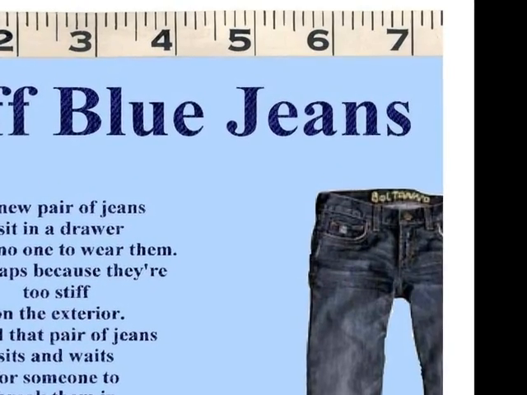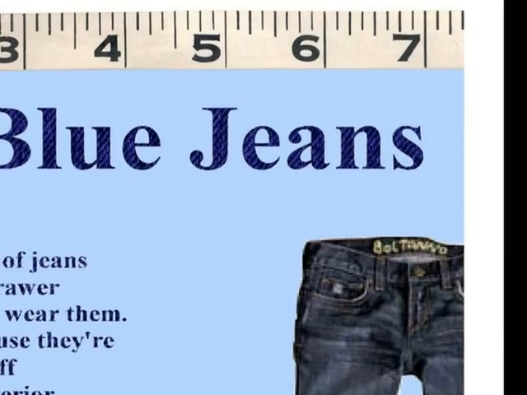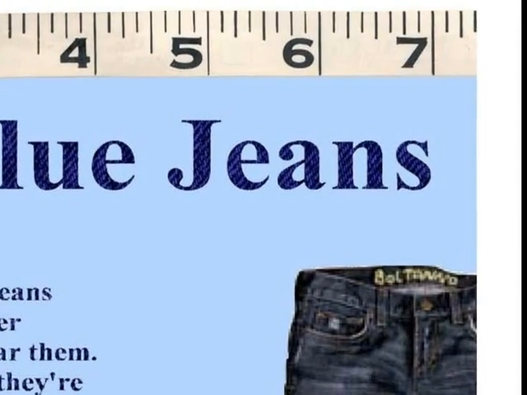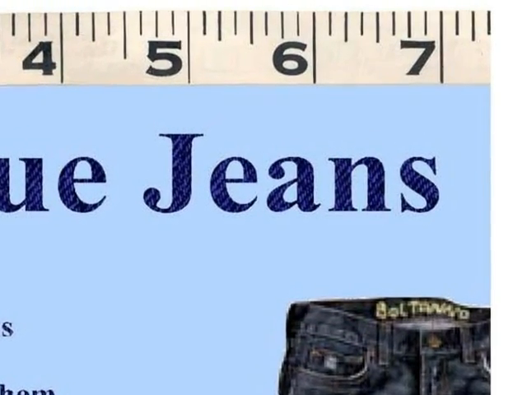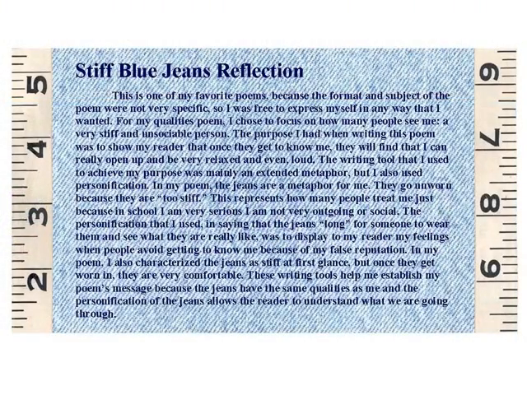The tape measure found in the Life Images library became an effective border. And a great final touch, if you look closely at the words, she filled the lettering with denim texture from the Textures library. The poem's reflection is well done because it coordinates but isn't matchy with the master. She used the blue jeans texture in the background this time and used the tape measure along the sides.